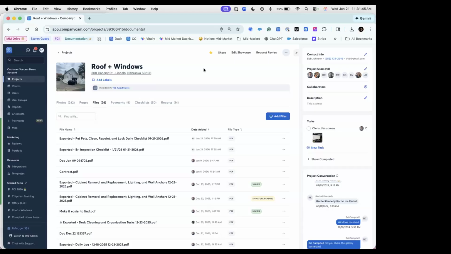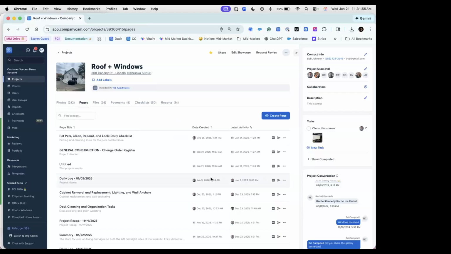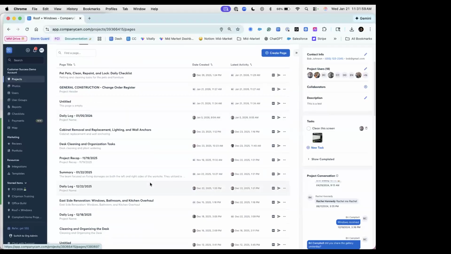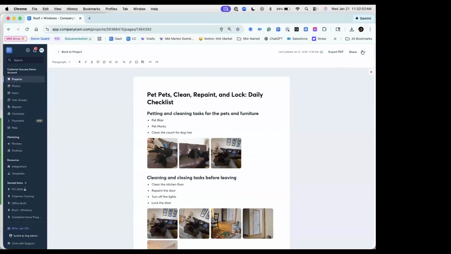Last thing I'll point out with pages is that these are also great for creating a checklist. So if you do create maybe a materials list, or you've got this change order form, for example, that we had, we can send that. I'm going to open this back up. Top right hand corner, our three-dot menu icon again will give me the option to create a checklist from this.